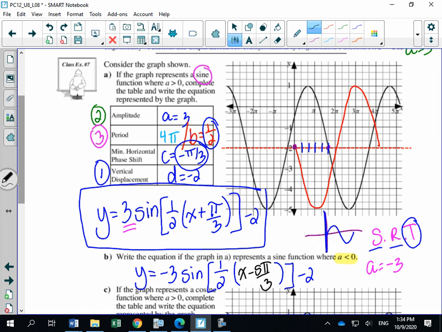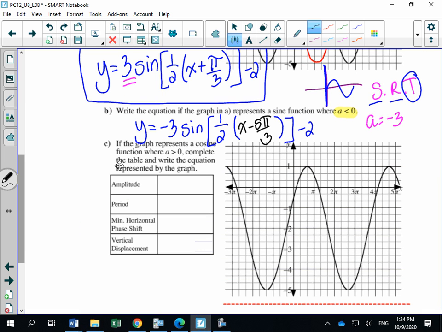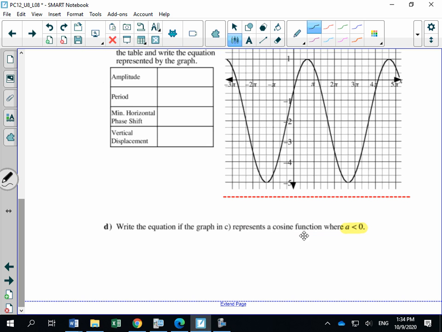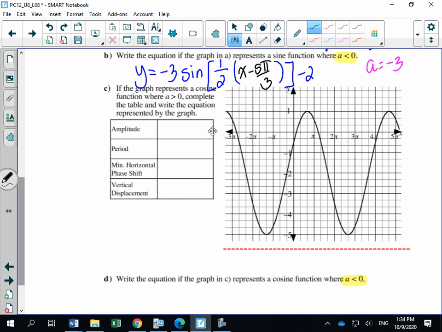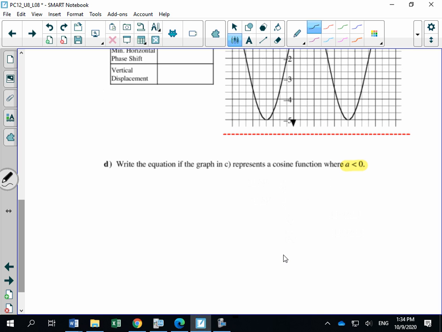Okay, let's do C together. So again, C, the first one, everybody should be able to do. And then standard of excellence involves the reflection. Okay, so what it says for this is we are dealing with a cosine graph. So dealing with a cosine graph, I always say, okay, what's the original graph look like? And the original graph for cosine always goes from 1 to -1.